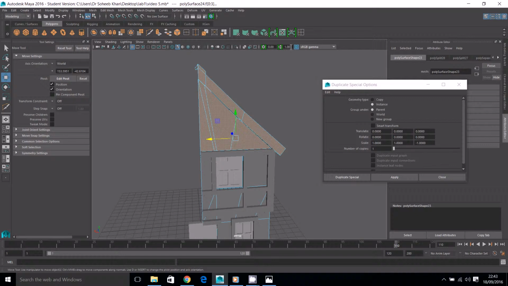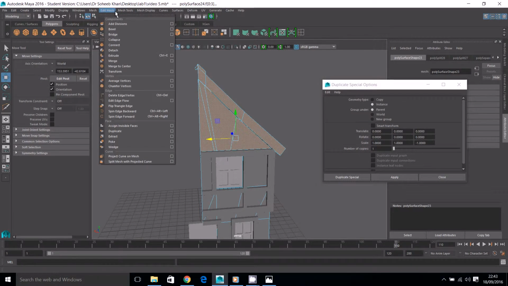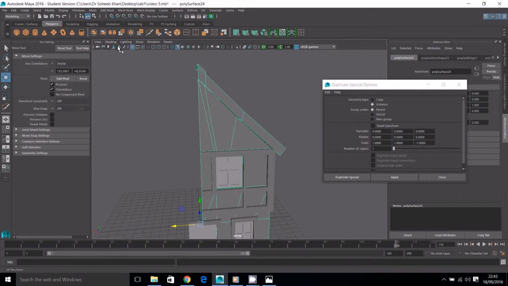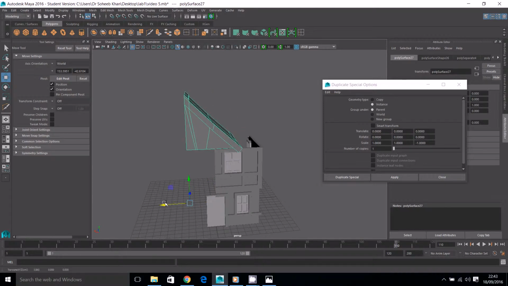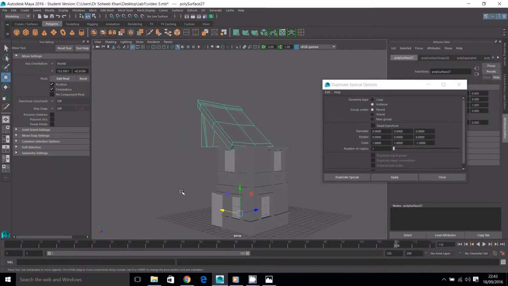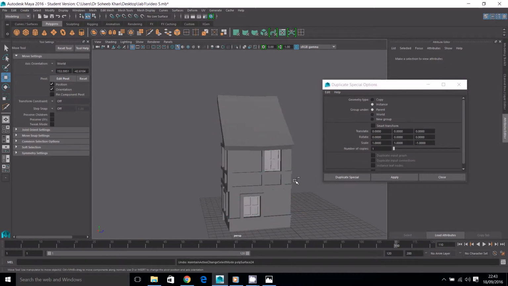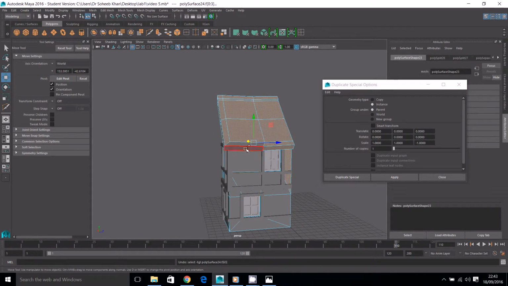So if I go onto this, click on edit mesh and hit detach, and then hit separate, now this is a separate structure by itself, it's not part of the structure as before. I've done that wrong there, you can see there's a face selected, so let me go back and do that again.